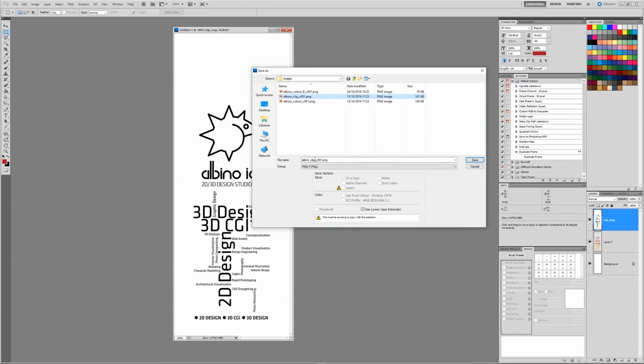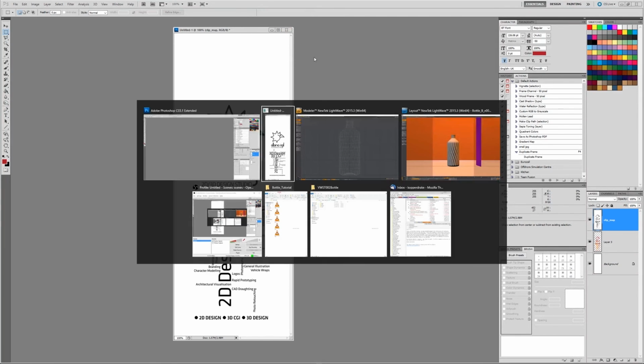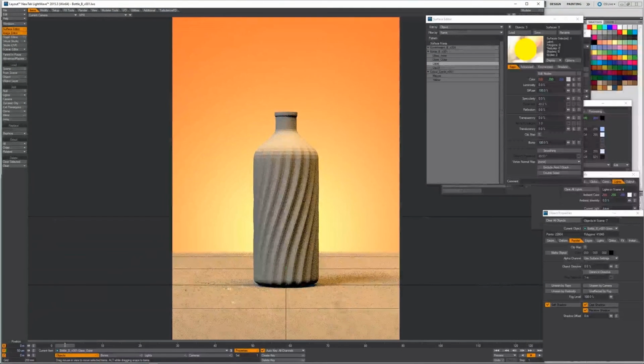And then this one's a clip map. So now we've got our bottle.